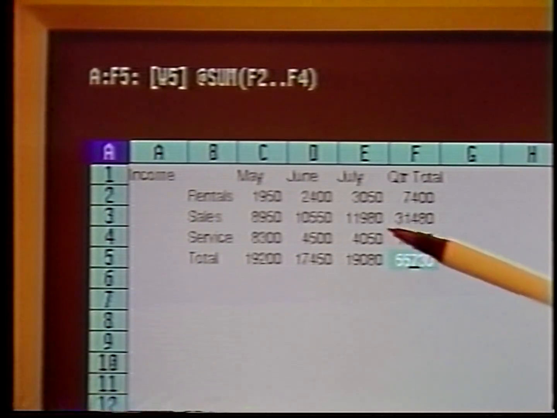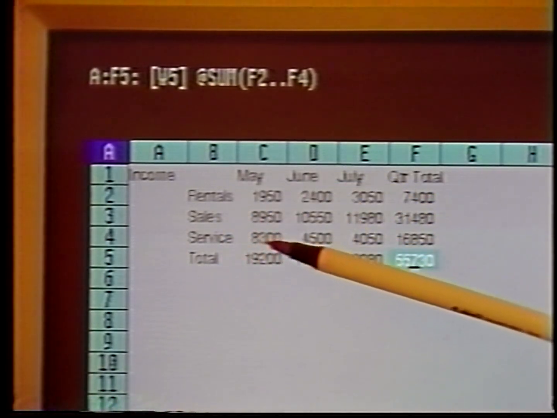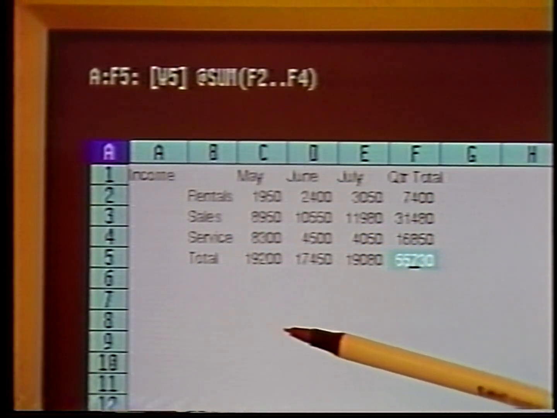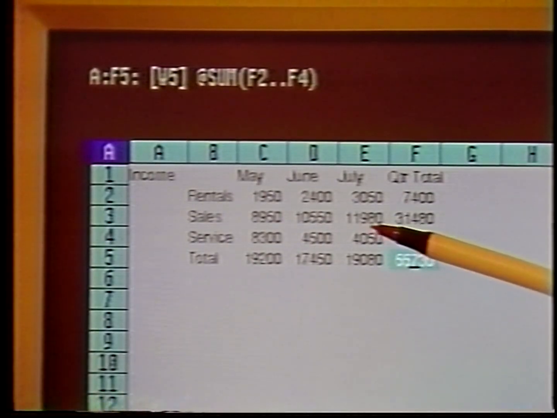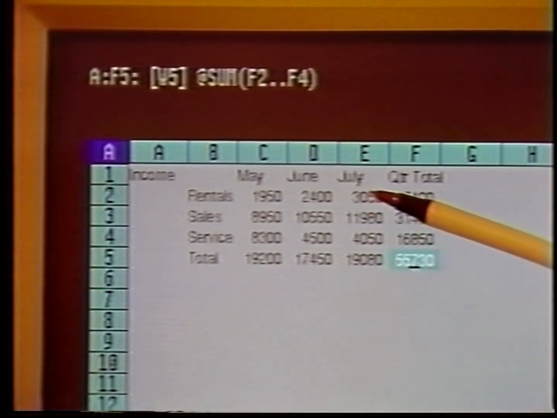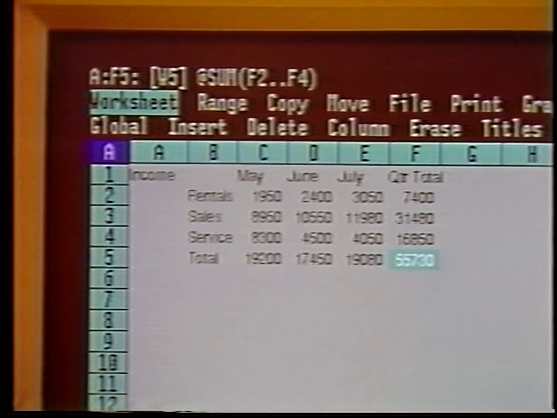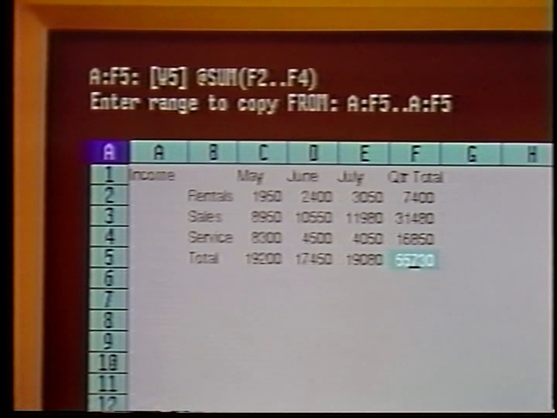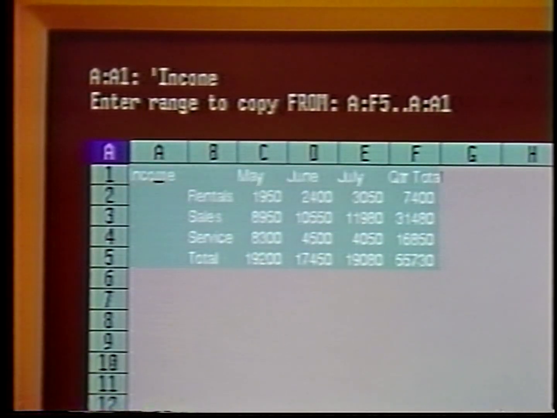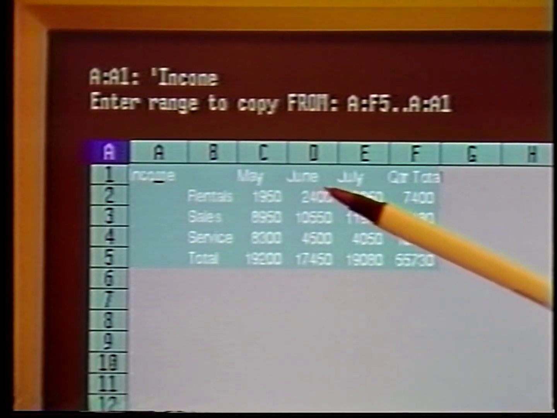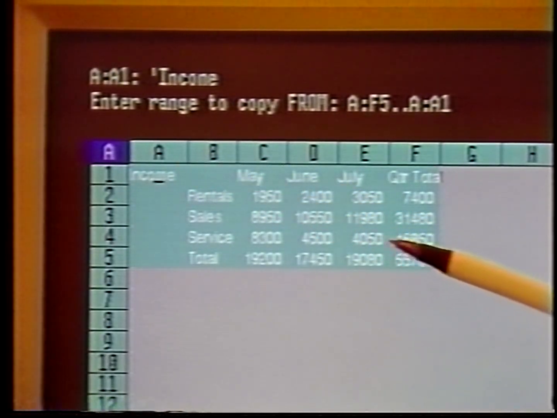Now we'll show how to copy an entire range of data and place it somewhere else in the worksheet. This is similar to when we moved something, but we're also going to leave a copy in the original place. So let's press the slash key and then C for copy. And now let's choose the range. Let's just go ahead and select it from right where we are. Move up. Now we've selected the range. It goes from F5 back up to A1. And a range can be specified in either direction.